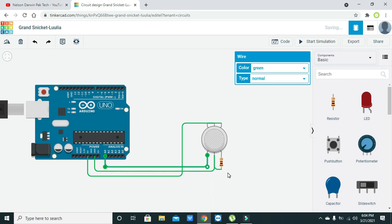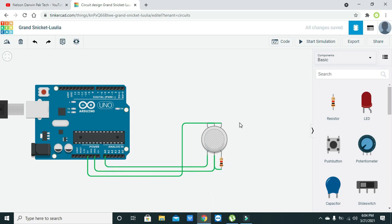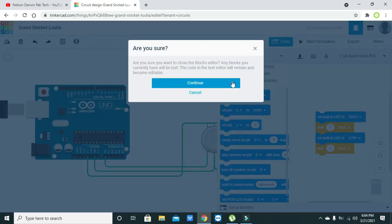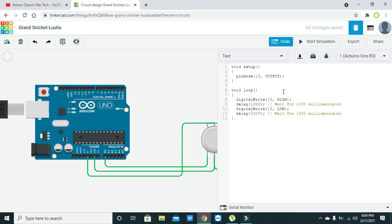Okay, now our circuit is almost completed. Now we will go towards the code. Click on text so that we can write our code. Here we don't need any of these default codes.